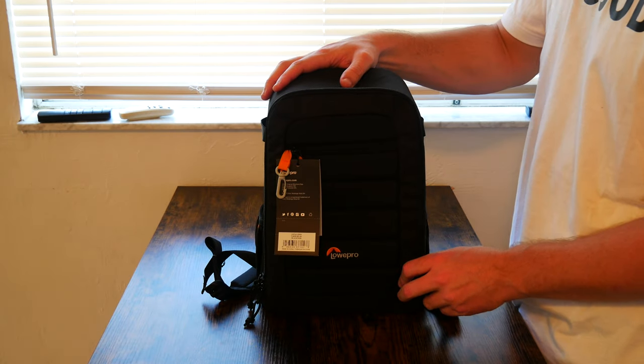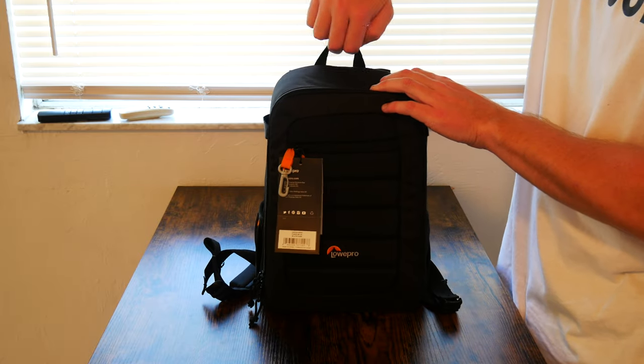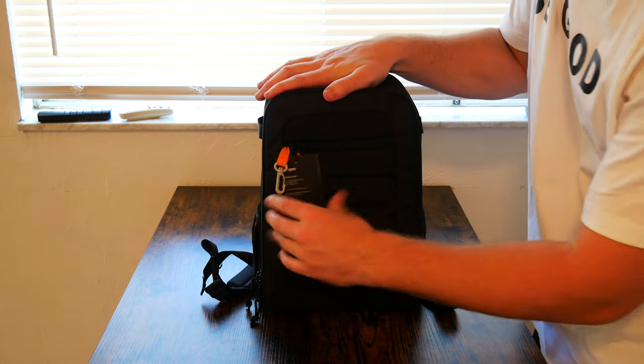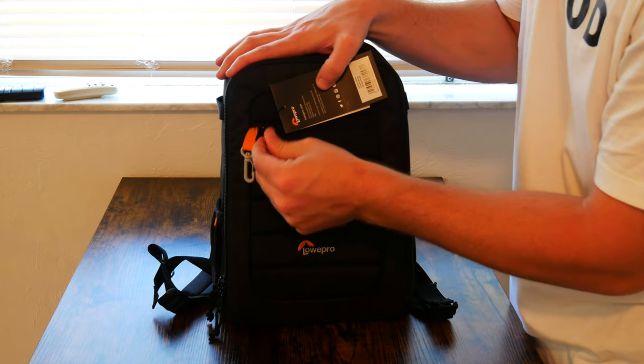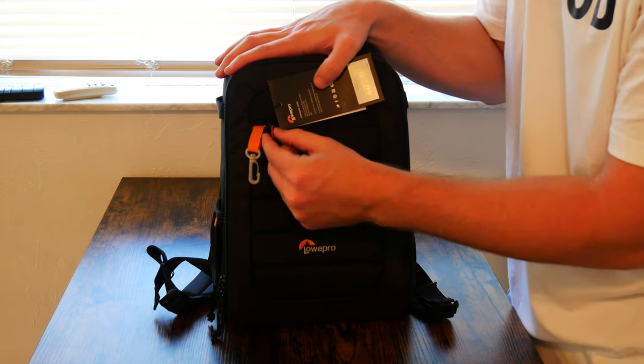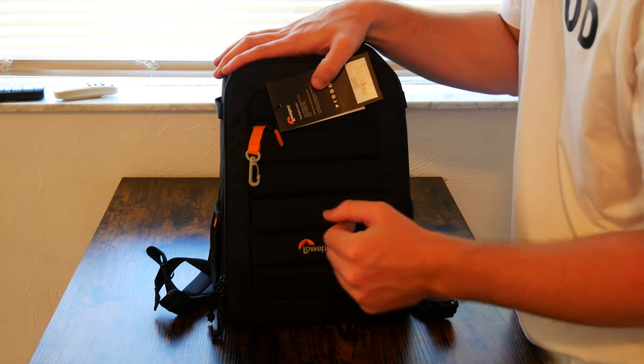If we actually just put the bag upright once again, you can actually see that you get a nice grab handle at the top of the bag here. What I really do enjoy about this bag are all the nice premium features you get. This is a nice metal rubber zipper pull tab here.